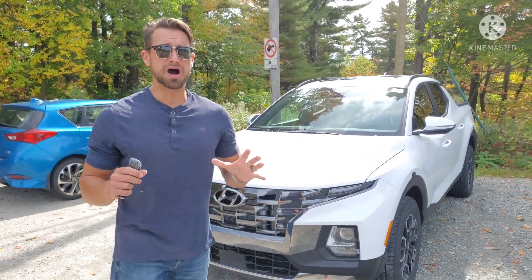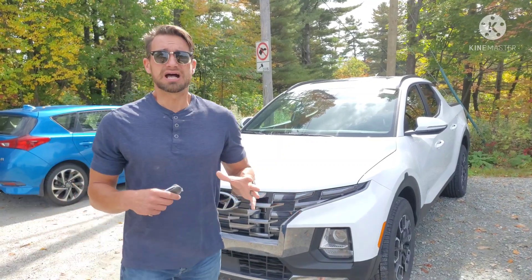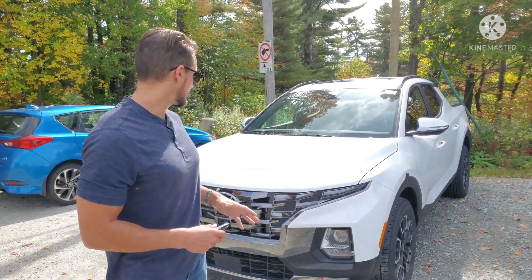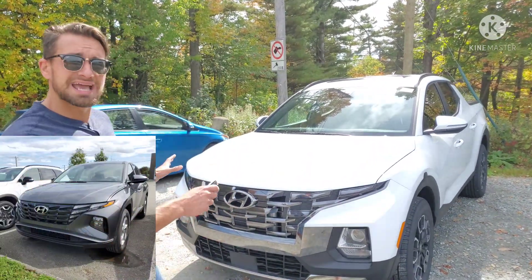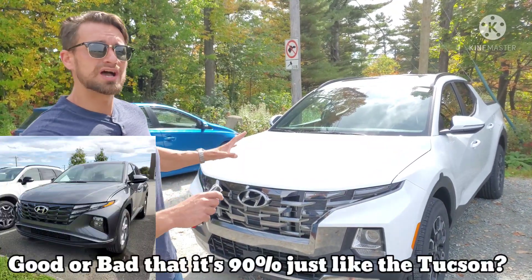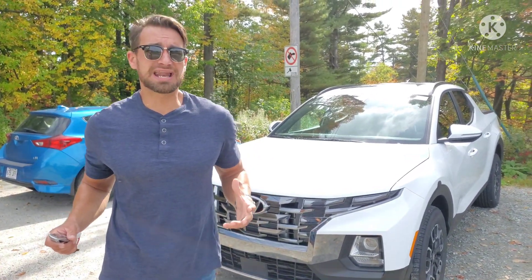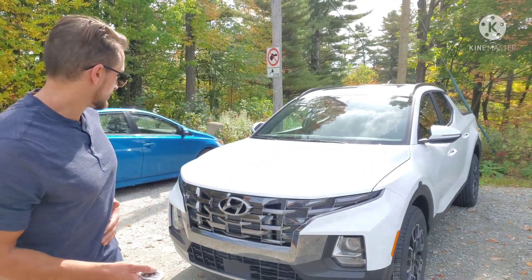This style isn't going to be for everyone. If you're looking for a smaller truck that has a truck look, this definitely has more of a car look. But it does have a very unique, very cool design — they're trying something new and I applaud them for that. They're not just looking at another popular manufacturer and building a similar design.